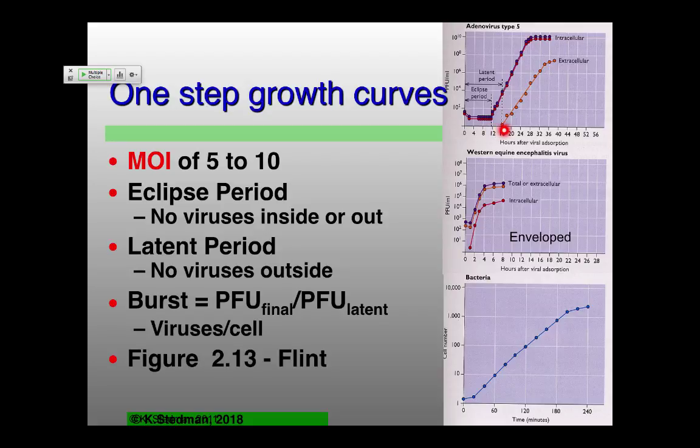And it turns out, if you now look in the electron microscope, in this period of time here for adenovirus between 12 and 16 hours, you see more and more virions just building up inside the cell. Same thing is true of the bacteriophage, more and more of the virions building up inside the cell.